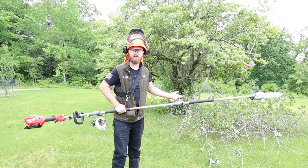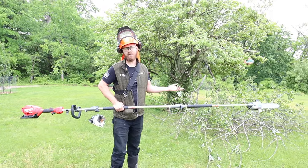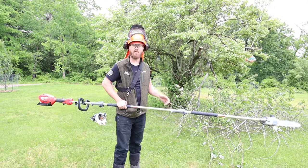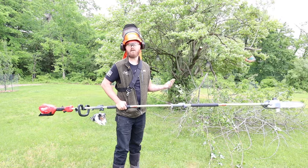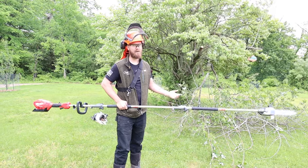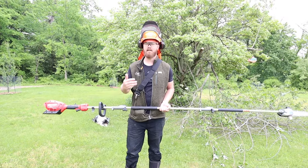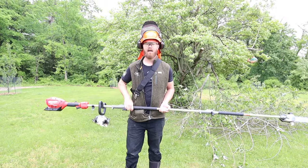You can see that it took with ease branches that are about an inch to two inches, no problem at all. For the larger branches that are about three to four inches it still goes through no problem, it just takes a little more time. I believe that probably is going to have some kind of impact on the battery life, so we'll do a bunch of cuts and see if it can get to a high volume where you'd be using this excessively with no problems over a chainsaw or a gas powered pull saw.